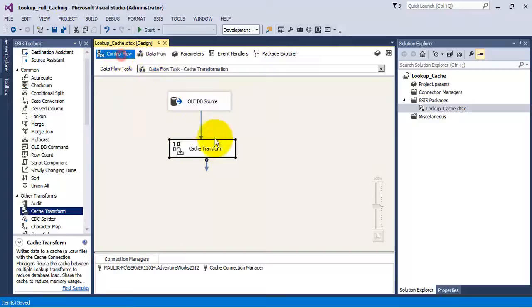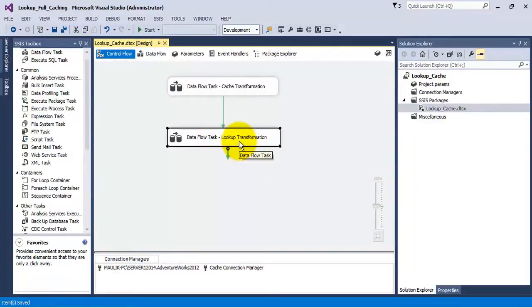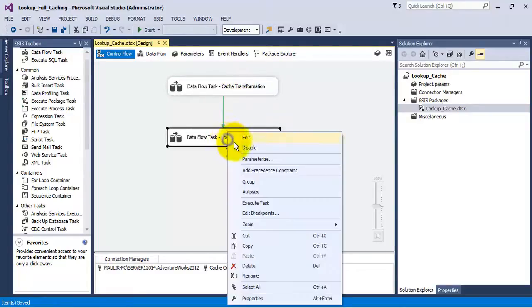Now let us go to the second data flow task. This data flow task will consume the data from the cache connection manager, and in the cache connection manager the data has been added by our cache transformation. So now let us consume the data.